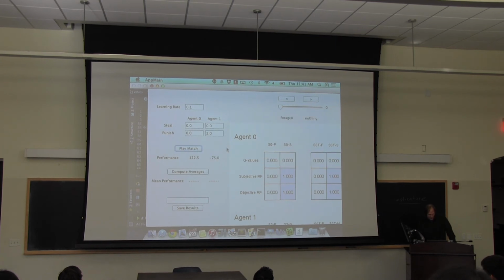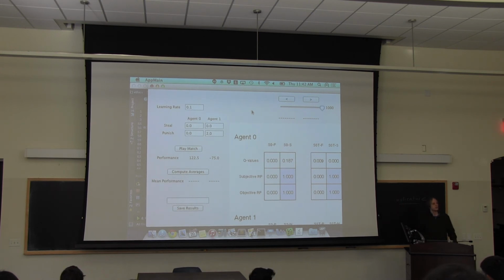Okay, and now let's play the match. Things change. Again, we can't view all the boxes, but for player 2, you'll notice here it's minus 75 versus minus 400-something in the last game. That's because player 1 will eventually stop stealing. I can't go through the boxes because the important ones are missing, but we're finding a situation where player 2 just keeps punishing, and player 1 thinks, this is not working out for me, he's always punishing me, I'm going to stop. So there is this nice gain from having that subjective reward function. This is one of the interesting things.